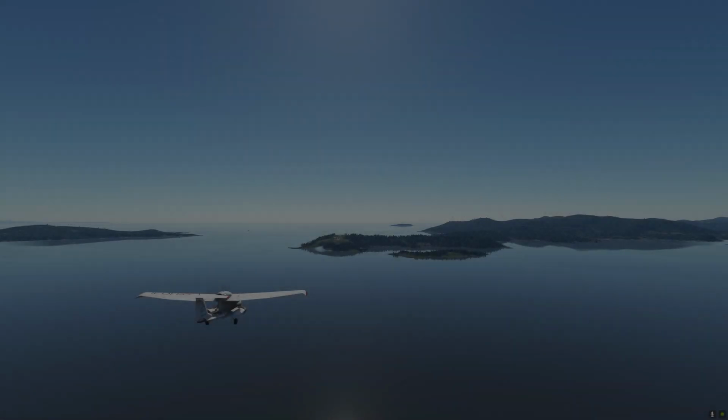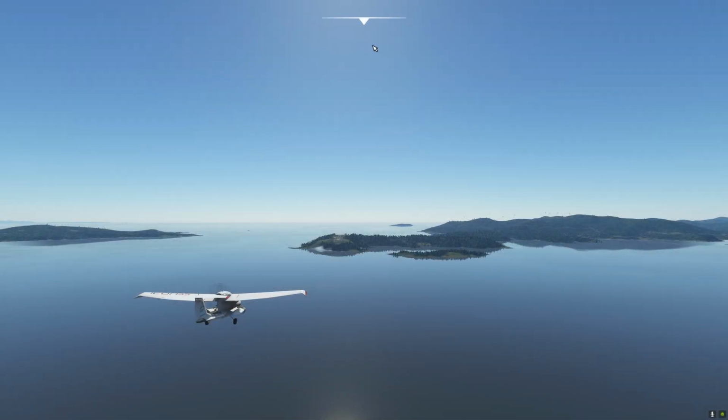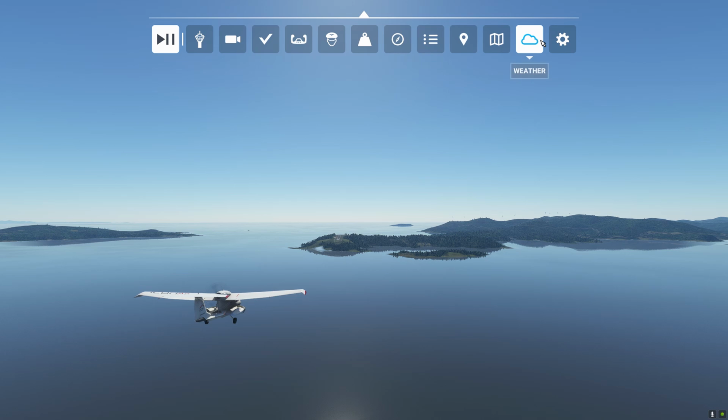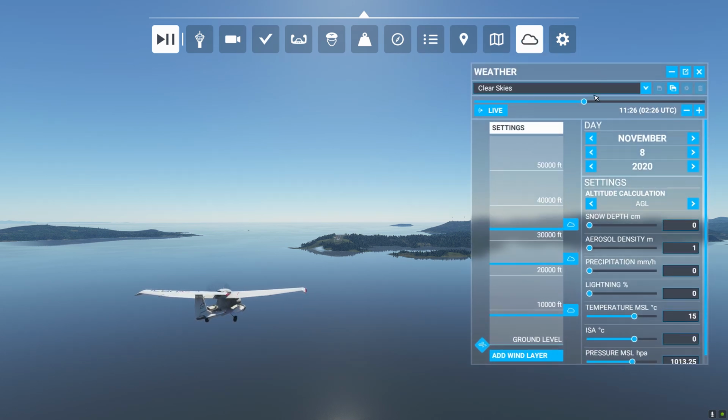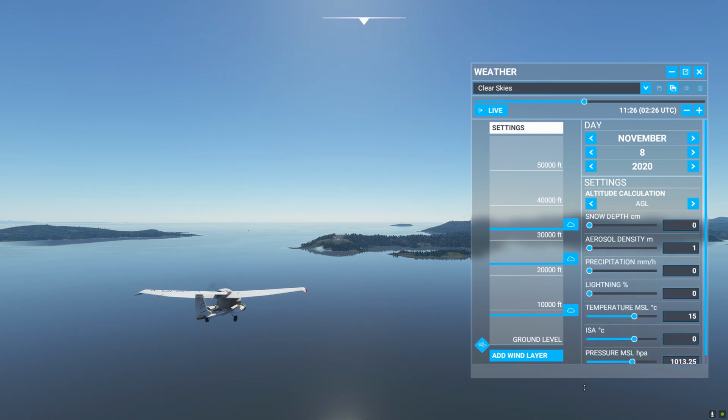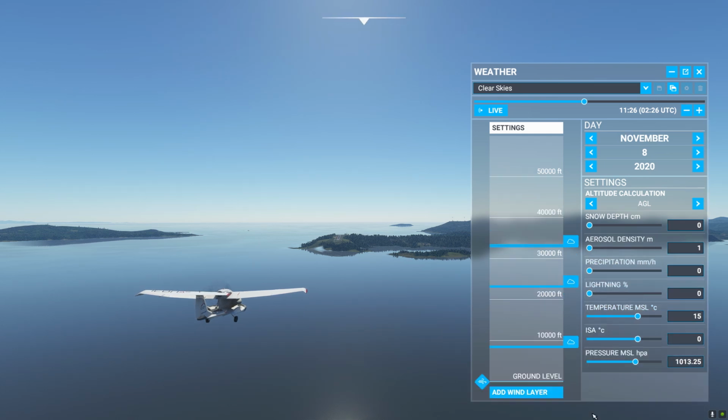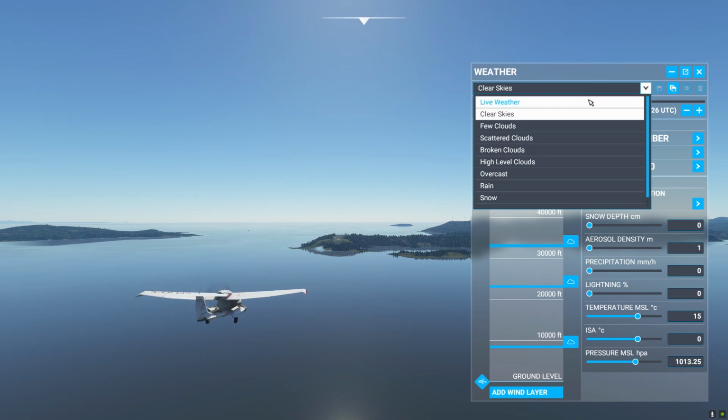All the weather settings and variables we saw earlier are available in Sim from the top toolbar, and we click on weather. The advantage of doing it in Sim is that we can see the impact of any changes that we make. If you can't see all the menu, pull it down from the base. The menus in Microsoft Flight Simulator have a tendency not to fully expand. The top tab has a selection of weather presets, and we can of course make our own.